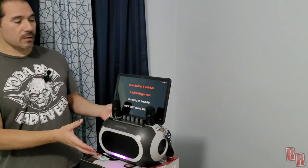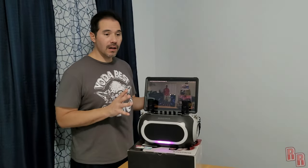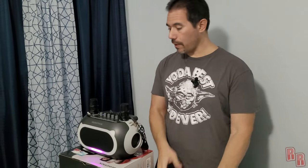All the sound is going to come out of the speaker. So there you go. You get to play right through from your tablet right to your speaker. So you can go ahead and put some karaoke on there and you'll be able to sing with your friends and your family. So you have your dual microphones right here.